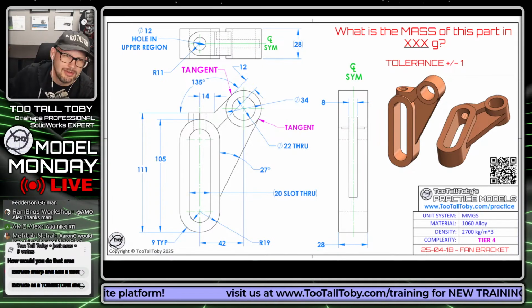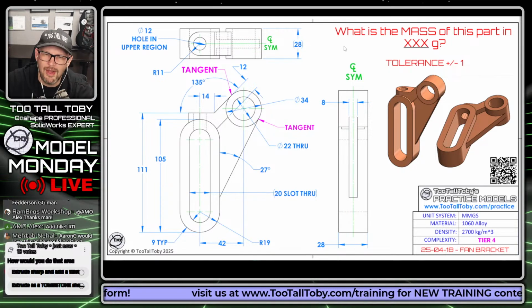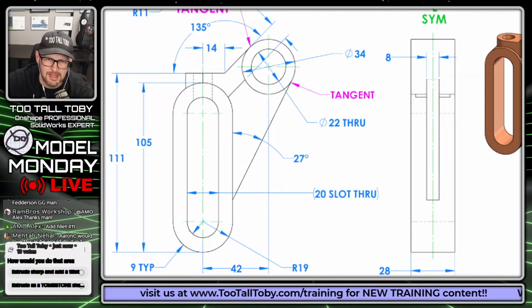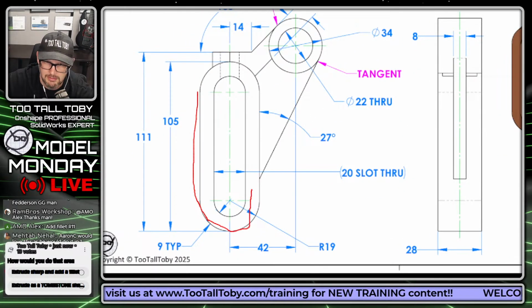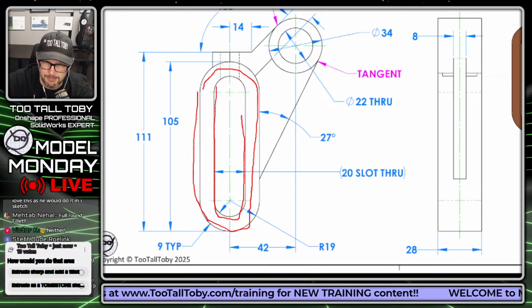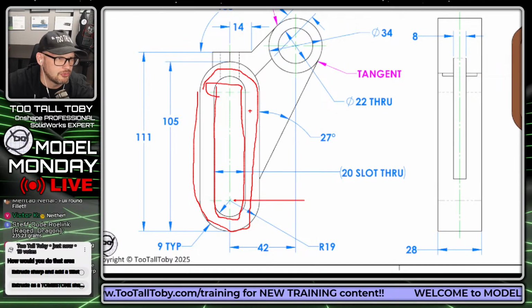I'm curious, what is the split on this thing? So, as always, whenever you're modeling something, you have to decide what is my starting plane going to be? What's my very first sketch going to look like? For me, for a model like this, I would probably start with this shape on the front plane. Probably I would include this as well on the front plane. And in SolidWorks, I would put the origin here, and then I would extrude that shape.